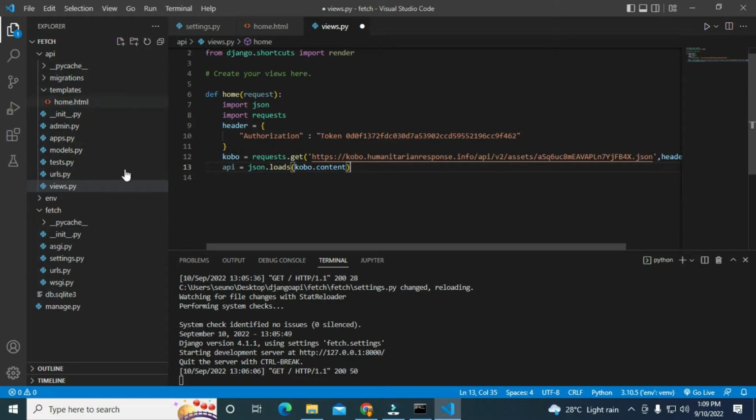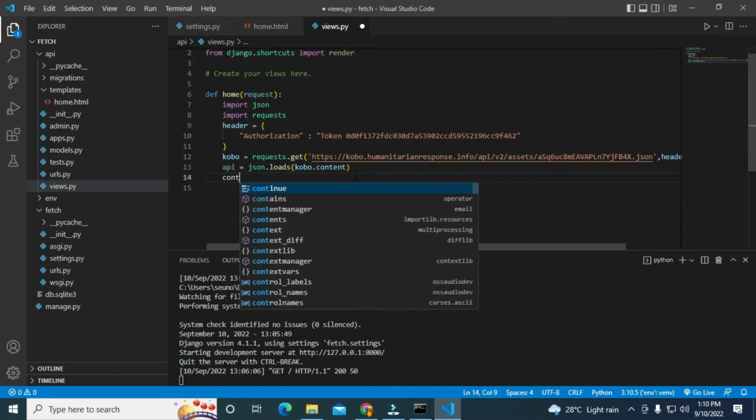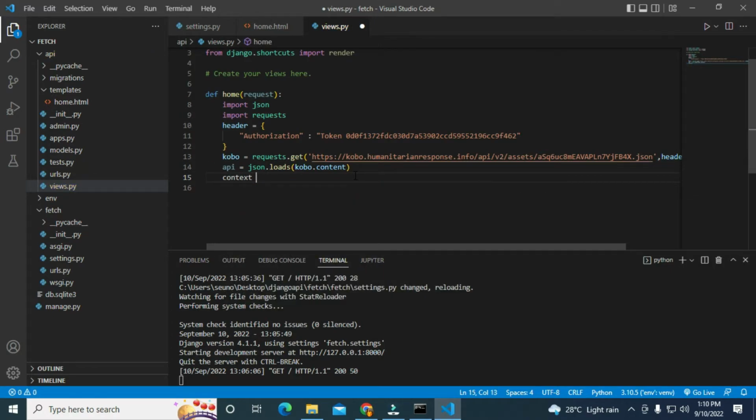So the next thing I'm going to do is to pass this api into the context, because we want to pass the context into the web interface. So I'm going to say context equal, open a map, passing the api. So we've passed in this context api.